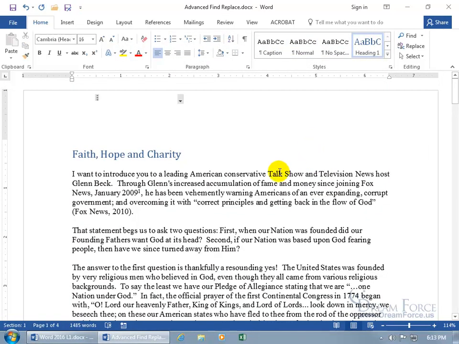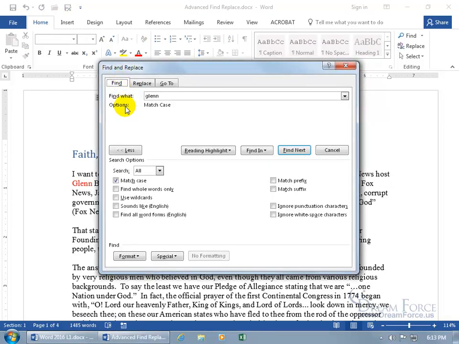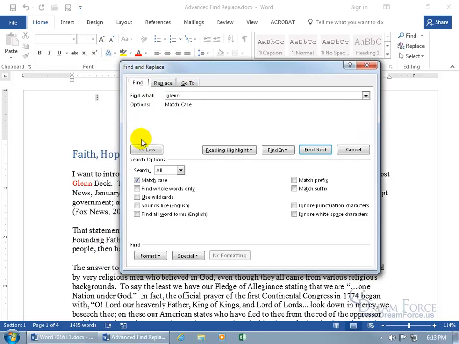I want to do Control Home, and I want to find Glenn here, double click, and let's give him the color red, because in this next exercise I want to show you, when I hit the F5 key on the keyboard, and I do a find, right now it's looking for the match case, so it'll find not Glenn, that's in red, but one that's in lowercase. And it brings up a good point. It still remembers what I just found until I close out of Word completely, and then it'll clear it.